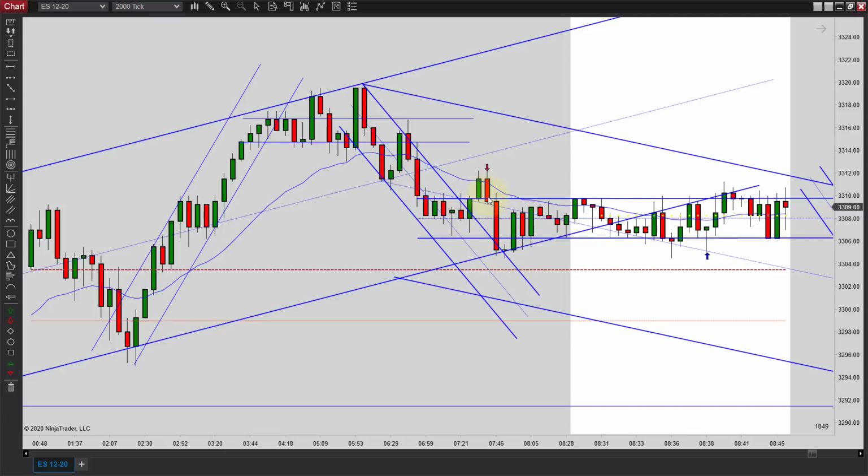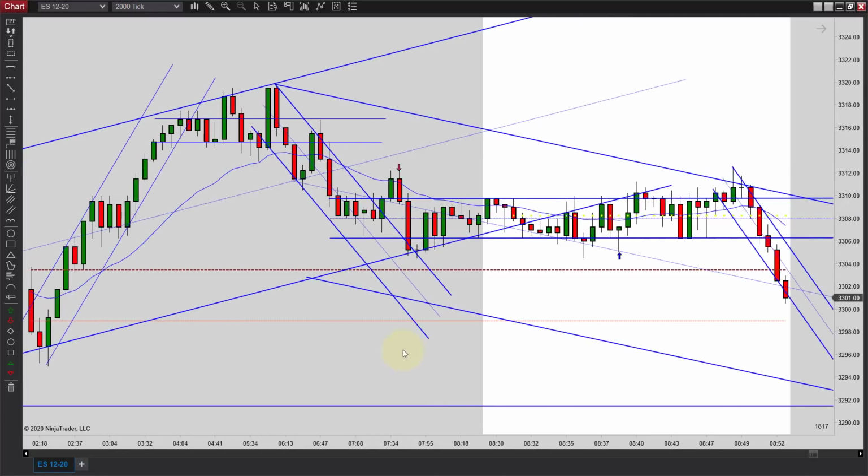And you get the break and you get a chance to go short here. And this is a second entry short too. Notice your new low, first entry, second entry. So it's a second entry short, first break of the trend line. You got plenty of room to get out and you're expecting prices to come to at least here. That one trade might be all you need today if you catch a runner with it.